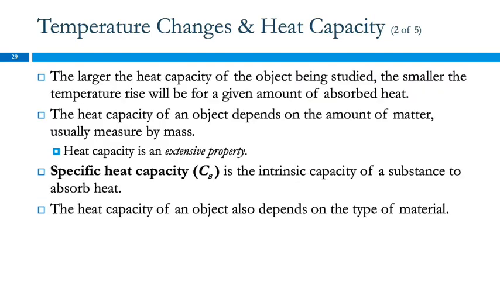So this is moderately useful. Some things have larger heat capacities than other things, meaning it's harder for them to heat up. You have to put more energy into them to get the temperature to change. You get a smaller temperature rise. The heat capacity of an object depends on what the matter is, what substance it is, but it also depends on how much there is.